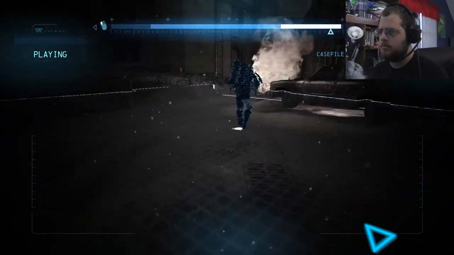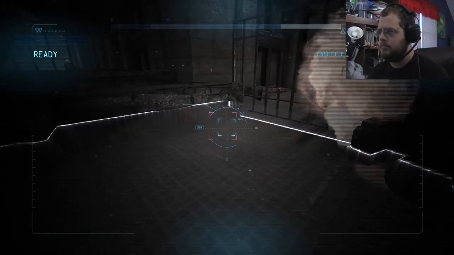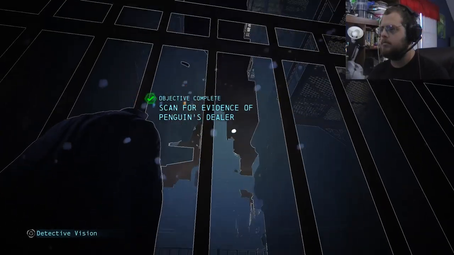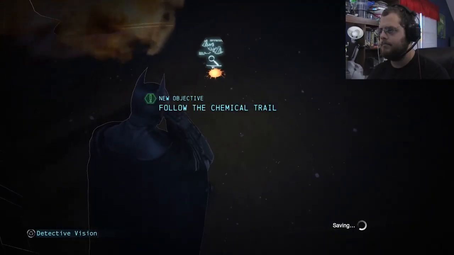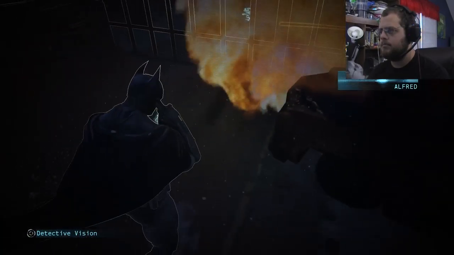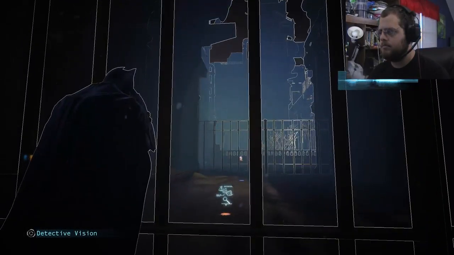If I hurry, this trail will lead me right to Penguin's men. Then I can make them tell me where this tech came from. Alfred, Penguin's men are using cryogenic weapons to encase innocent people in ice. I'm going to need the thermal gloves and the XE suit to break them free. I'll get to work immediately, sir. Any idea where these weapons are coming from? I'll get that answer when I catch up with Penguin's dealer.